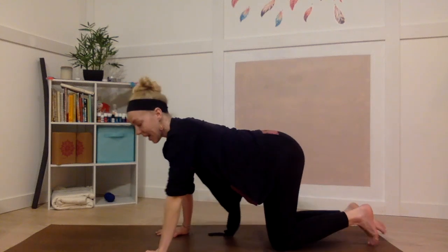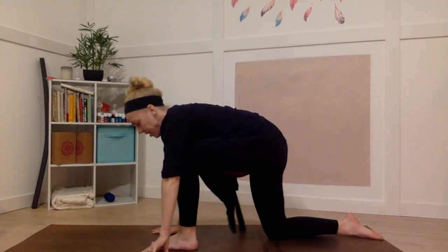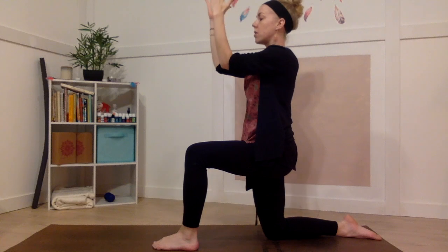Wonderful. Press yourself back up into your tabletop position on your hands and knees. Now you're going to step your left foot in between your hands, coming up into your runner's lunge. Cactus your arms. We open as we breathe in. We close as we breathe out.